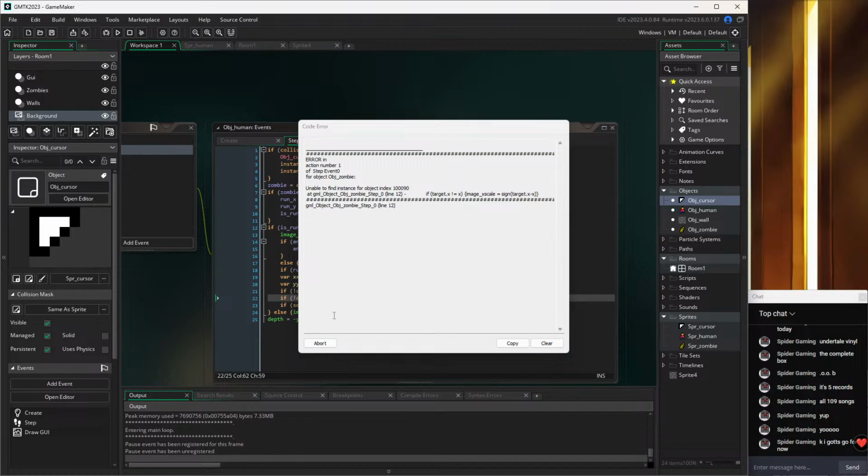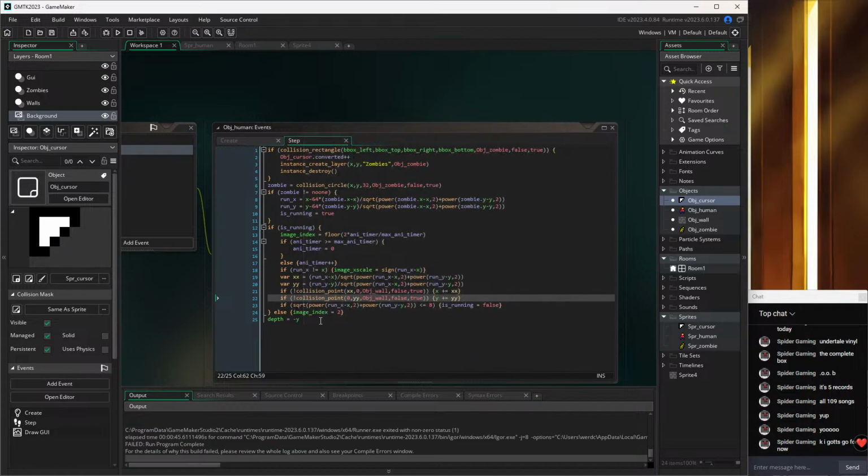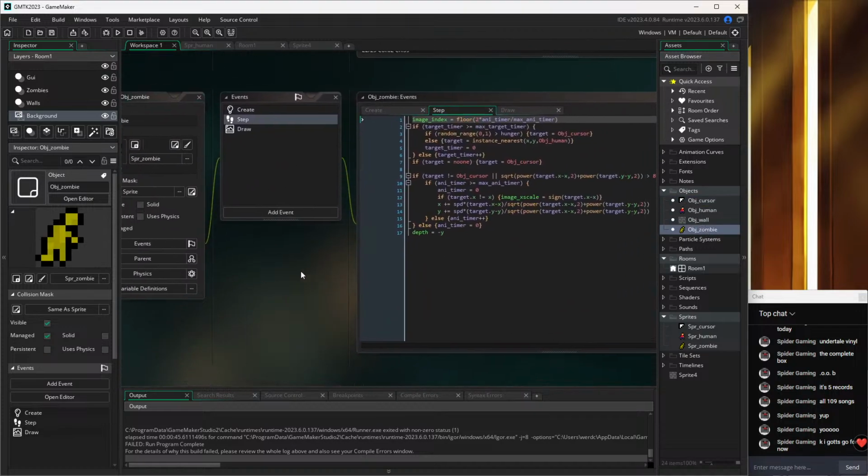The target was destroyed? Okay, so it was unable to find the target or something. I swear I fixed that.